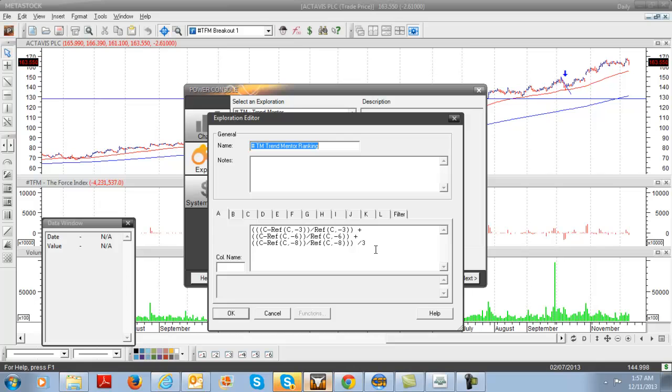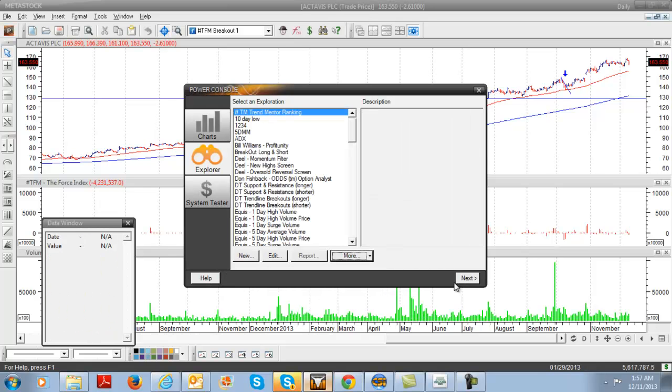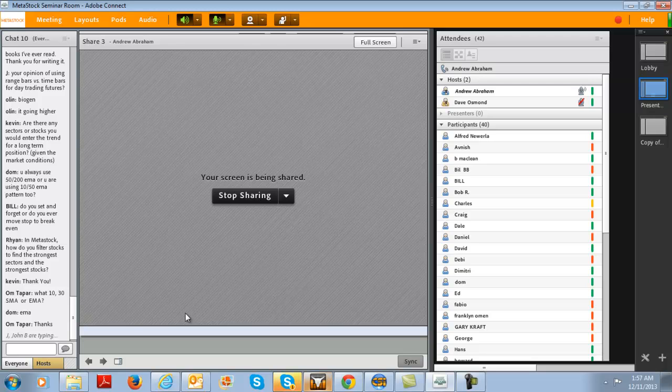It's not rocket science. Basically, what I'm doing is comparing, let's say, 3 weeks, 6 weeks, and 8 weeks, divided by 3, and I get a numerical number. Again, there's no magic to these numbers. You can make it as sensitive or as less sensitive as you want by changing these numbers. This is the beauty of Metastock. You can use so many different things to define your universe, and that's part of the trading plan again. And again, here it is. You can see it. I don't need that. I'm not going to run it right now.